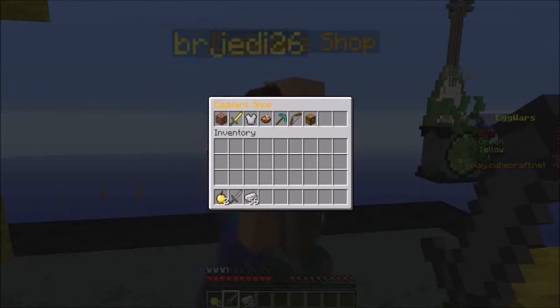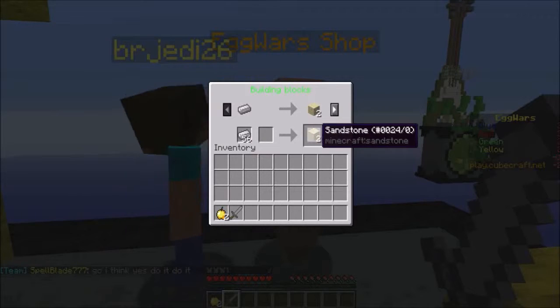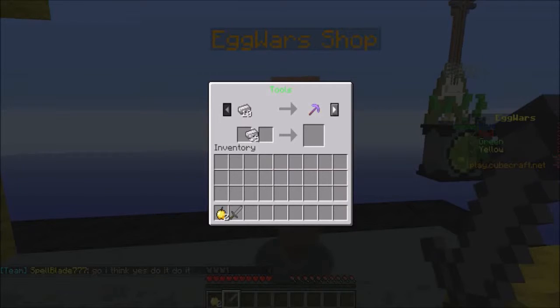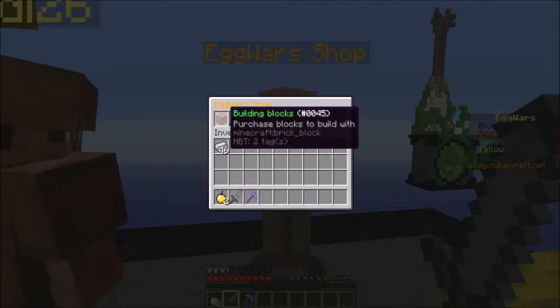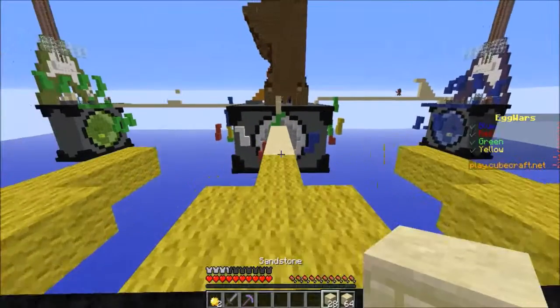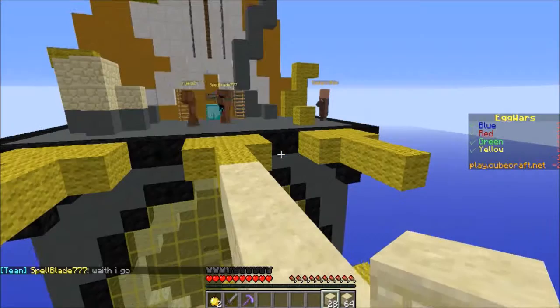Yeah, I think every single island doesn't have defense. So pretty much, if you go into the building blocks, for 10 gold you can get, whatever it's called, I can't even think of it. You can get obsidian, so then you can put obsidian over our egg. Then it'll be very difficult for them.